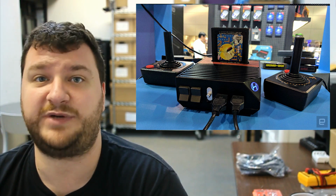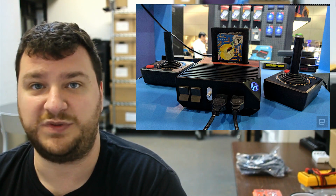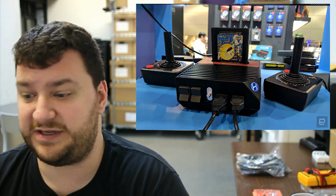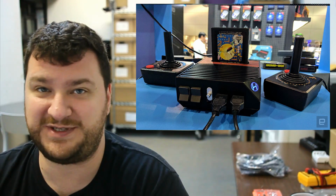for around $80 we'll get a 1080p Atari 2600 clone. Maybe not. We'll see. Hopefully they took the time to make it right, but as soon as it comes out, I'll try to get one to review, but don't get your hopes up for $80. I'm not getting that excited.